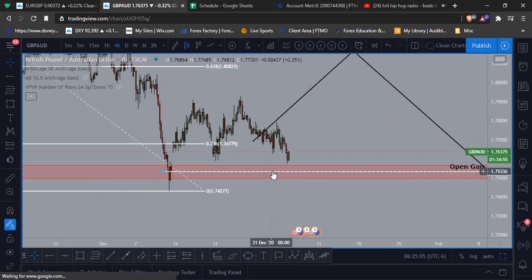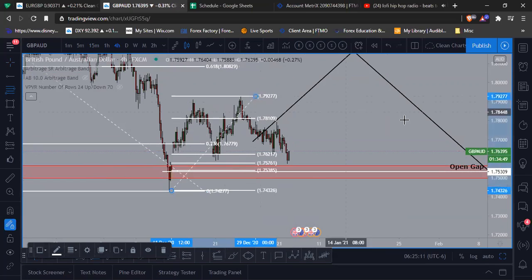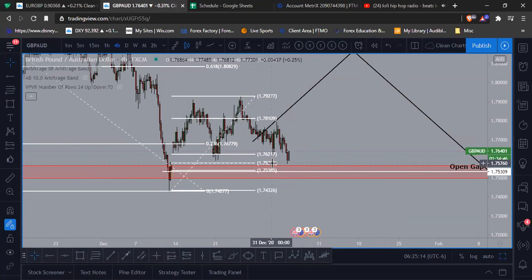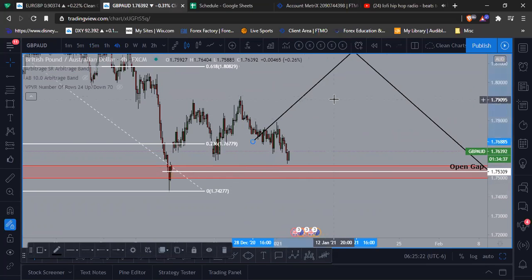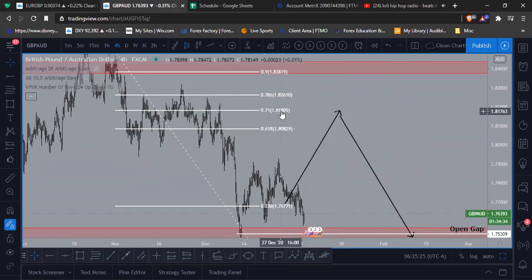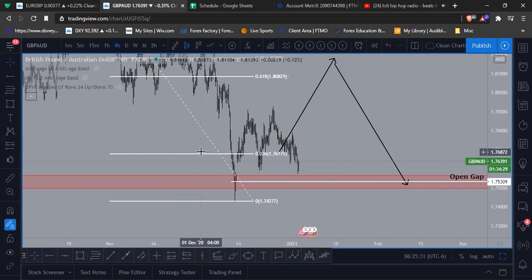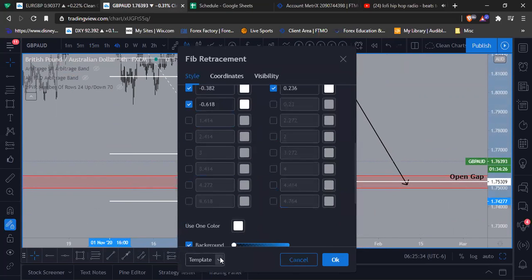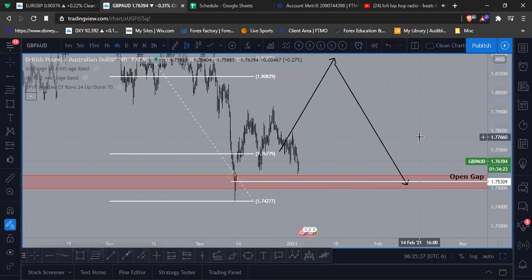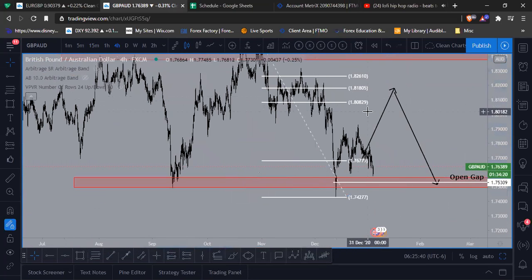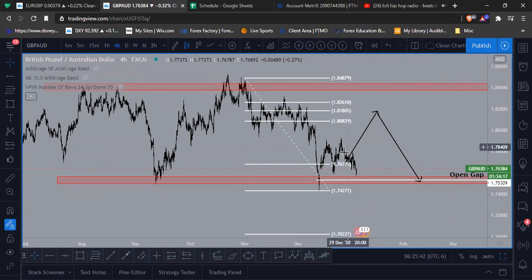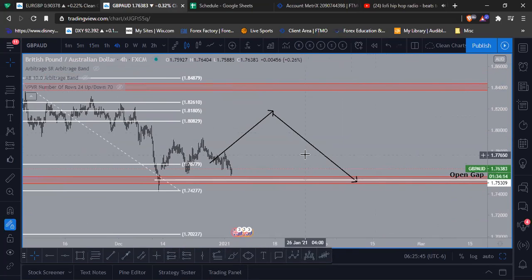I kind of still wanted to see this open gap get closed up, but if I do this as well, it kind of makes sense why price would just stop right here at the 71% fib as per usual to push to the upside. But this wasn't something I was really caring to look for, to be quite honest, because like I said, I still do want to see the 71% fib get hit at 1.1800 and then price end up dropping. And again, don't know why this is still here. But that is what I'm trying to see on this GA move, mostly that push to the upside to then a drop.